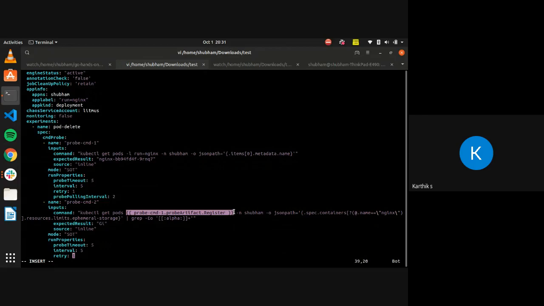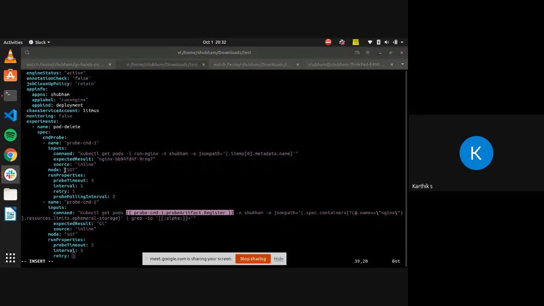So it's trying to declaratively specify your steady state, but the process of defining that steady state declaratively may involve some imperative commands like this. The kubectl run operations, get pods, etc., or it might be purely declarative in the case of an HTTP probe, or in the case of a K8s probe where you just mention the fields. You don't really write commands like this. It's a mix of both. Just trialing this in the community to see how it is accepted. So yeah, that was it. Thanks, Shubham, for showing this.